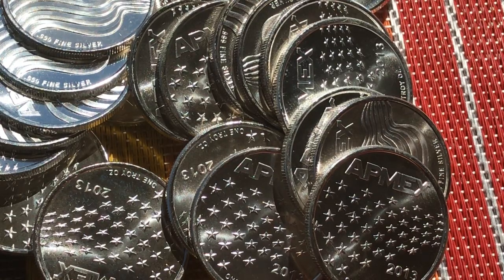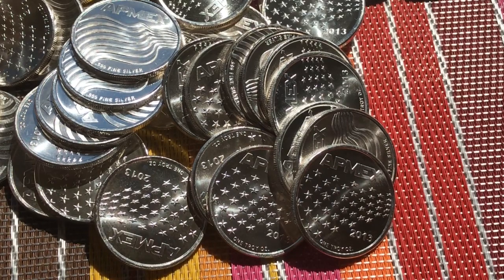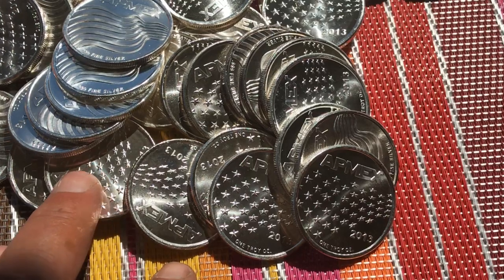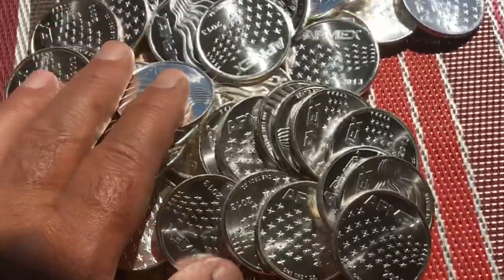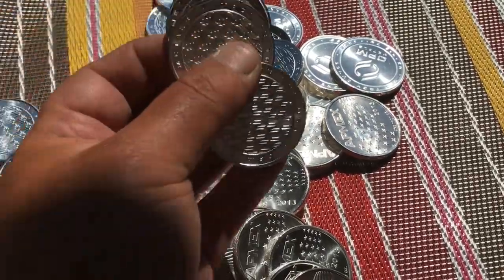Hey, Brad. Lady Liberty Stacker. I'm glad you popped in for a short little break. We were opening these random 1 ounce rounds from Provident that I picked up, and I didn't get any variety. So we got 20 of these OPMs.